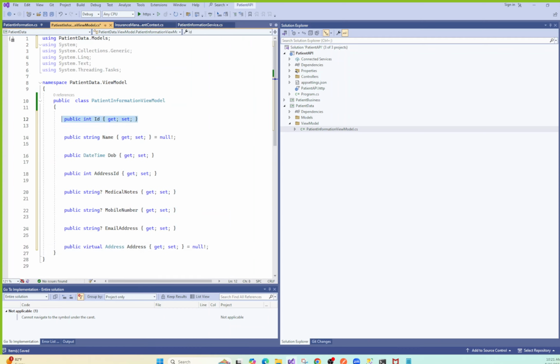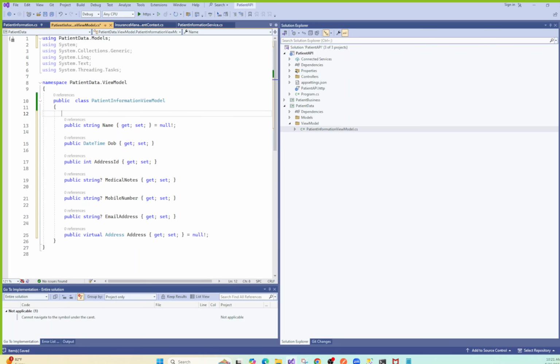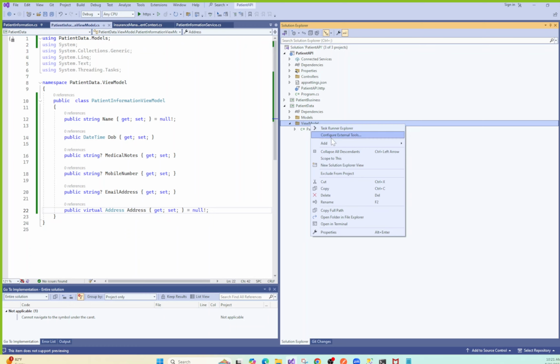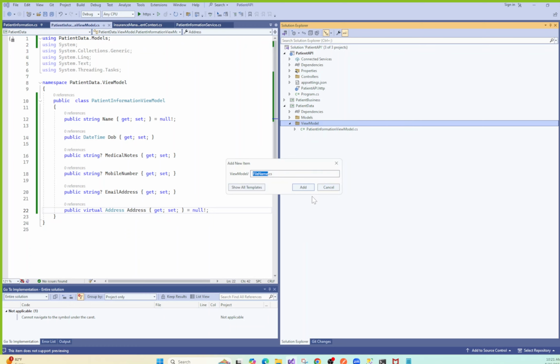So we are not going to use ID. We may use ID also, but as of now, since we are creating a new one, we are not going to use address ID. Okay. So media notes, mobile number, address, and this address view model. So I'm going to create a new view model, address view model.